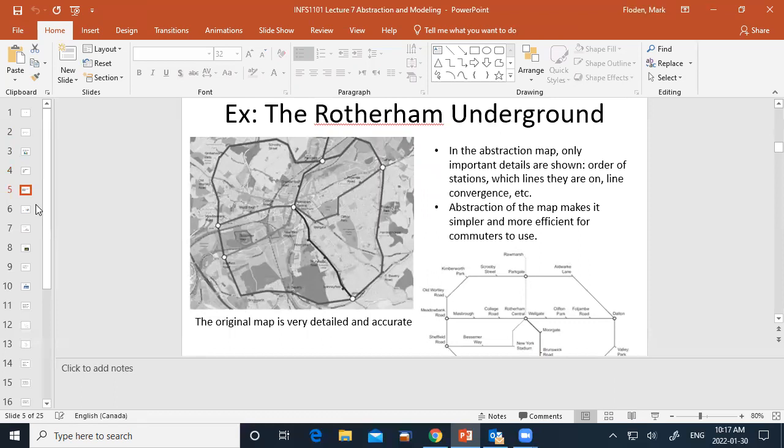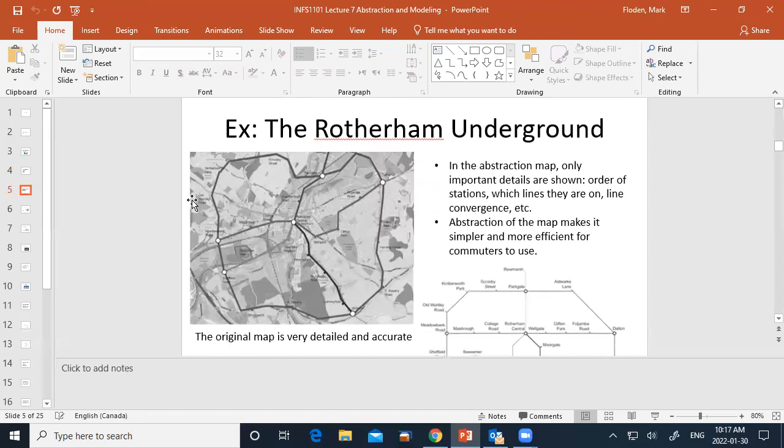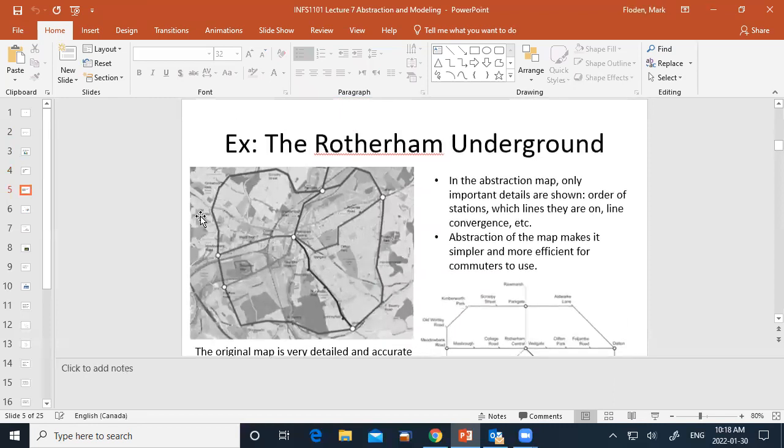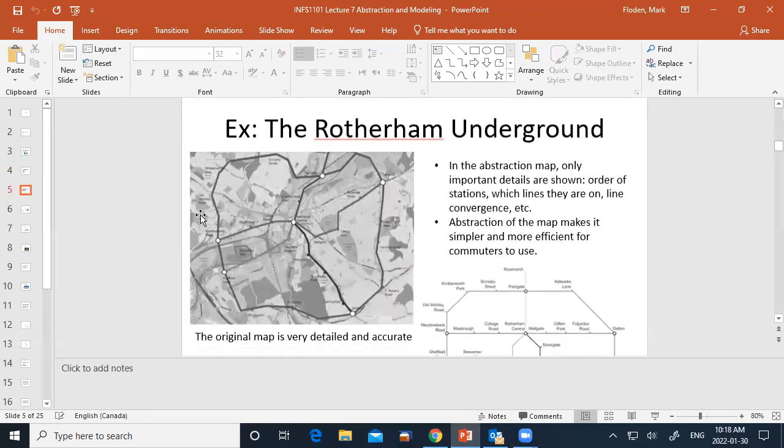All right, so the Rotherham Underground. When they say underground, this is similar to the London Underground, I suppose, which is a much, much bigger network. The reason they chose this one is that it's a mythical one, it's not true. There is a little town called Rotherham, but it doesn't have an underground. I guess they just use buses or something. But if they did have an underground, then it might be like this.